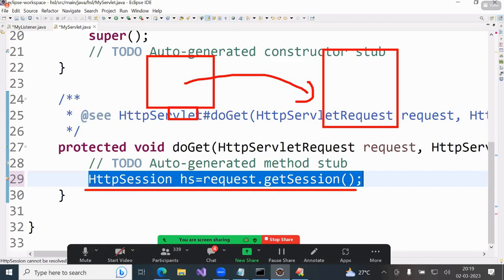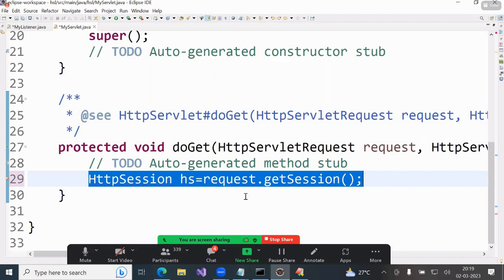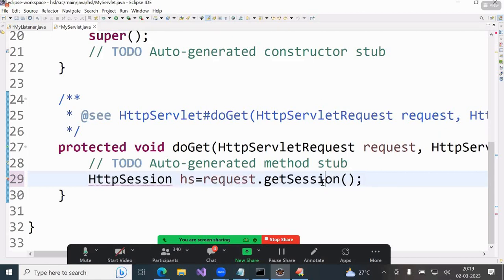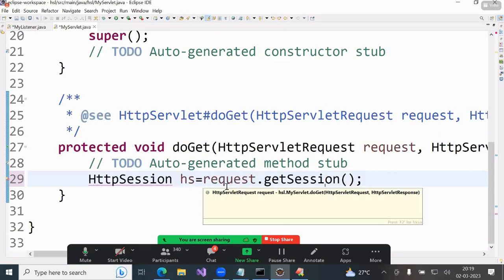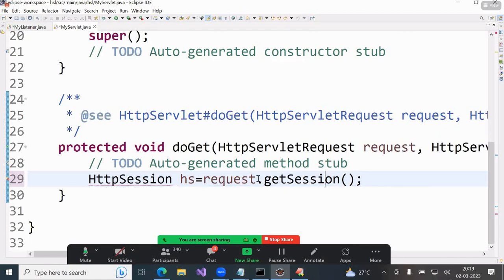That is different, another listener. Here get session method, there also get session, here also get session. But that is different. When this request method is called, then session ID created. So then session created, then their session created method called. I'll give a notes.